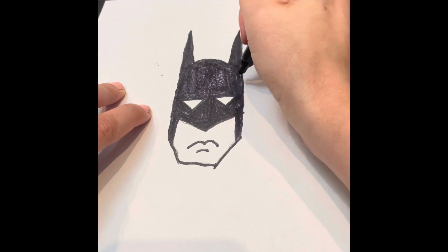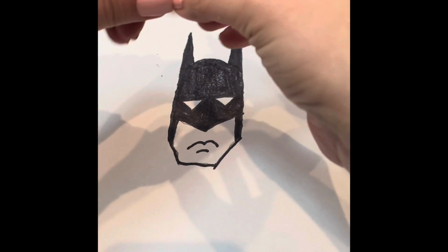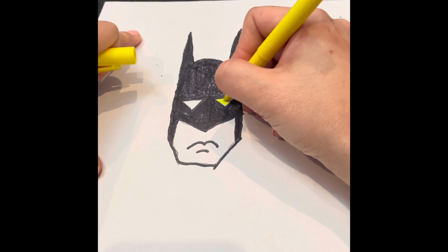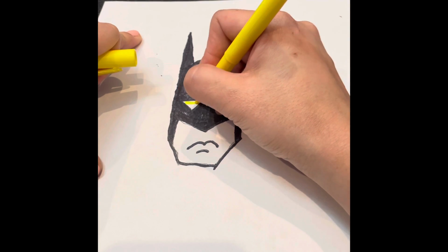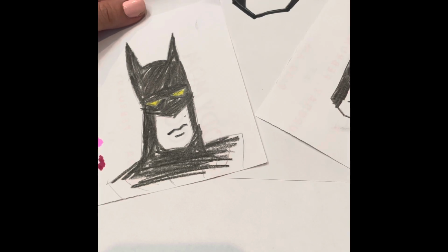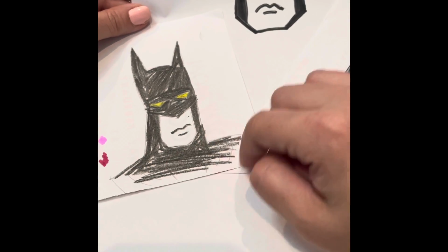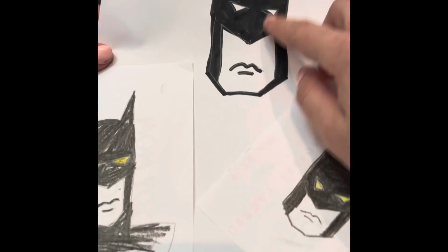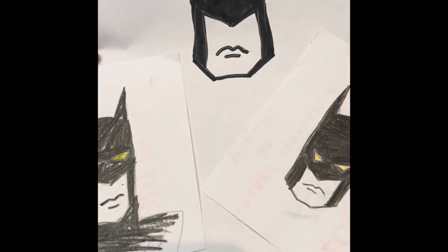All right, and there you have our angry Batman, or very serious Batman. Now, if you'd like, you can add a little kind of yellow eyes, you know, some night vision or some glowing. Excellent. Super serious. I love it. And I'll show you some of my other attempts here. I did try and draw like the neck part, and that got a little confusing. And then I did this one here. That one's pretty good. And then this guy got a little wobbly, but still pretty cool.